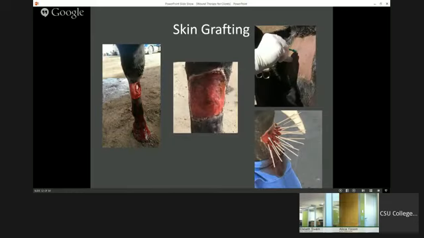The other concept that was done on this horse recently is the idea of skin grafting. And I think Dr. Yoakum did a great job of talking about proud flesh. And I'm going to, if it's okay, skip over basic wound care as far as bandaging goes. I wanted to get in and talk about some of the cooler things that we can do both in the field and in the hospital here at CSU.